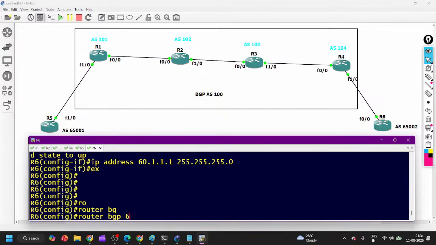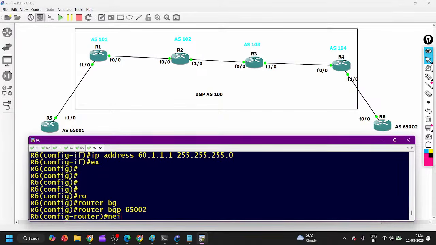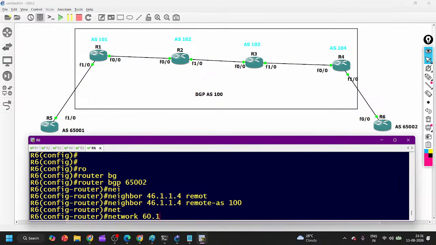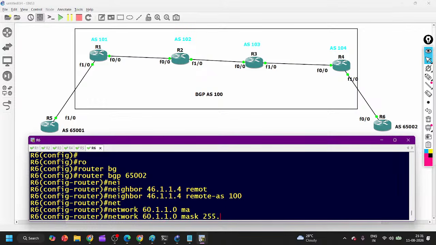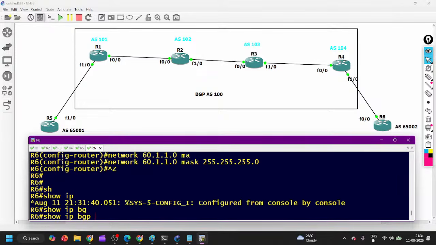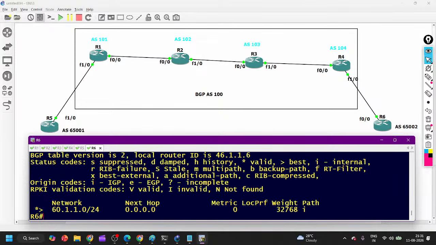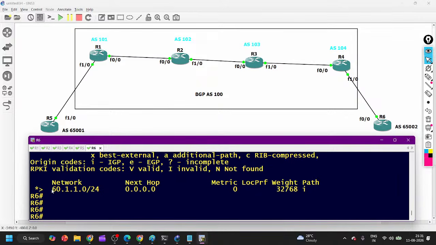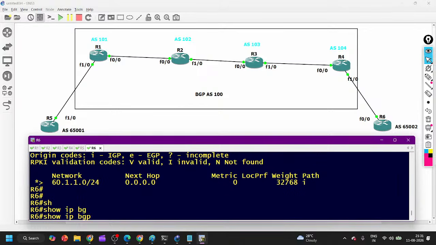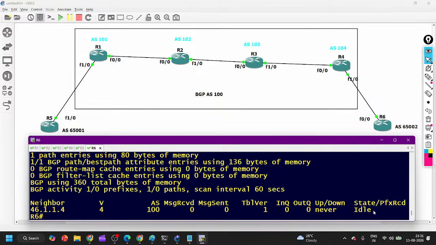Router bgp 65002, neighbor 46.1.1.4 remote-as 100. Very good. Network 60.1.1.0 mask 255.255.255.0. Show ip bgp, the 60 subnet is there. Show ip bgp summary, neighbor is idle.